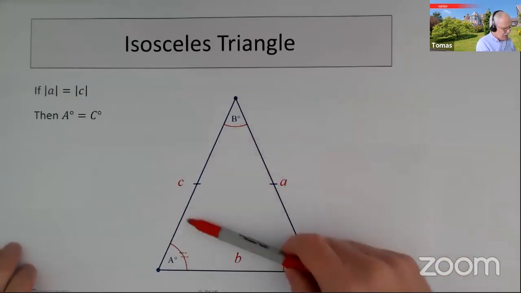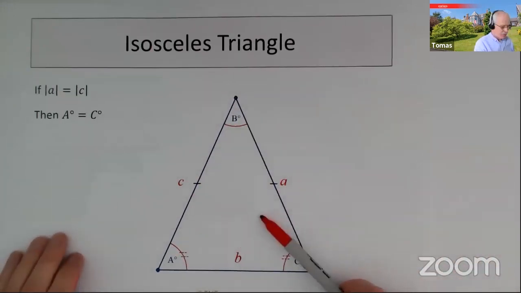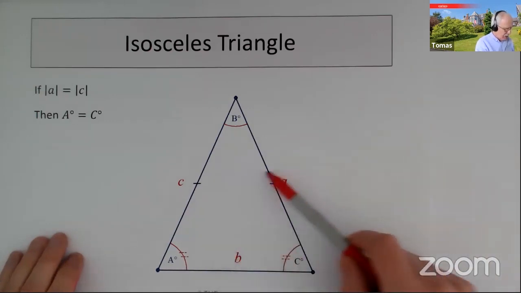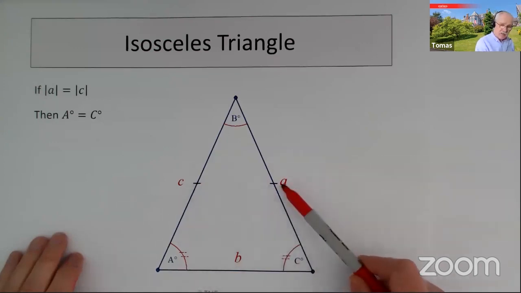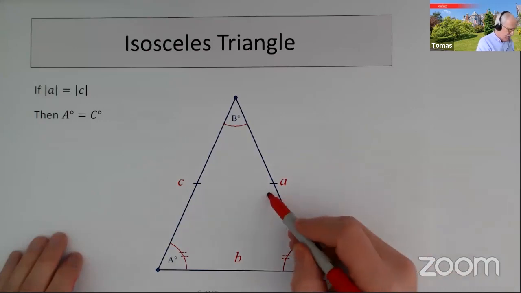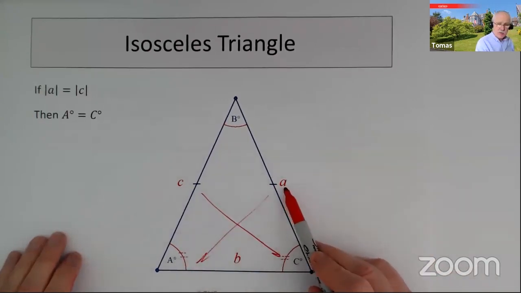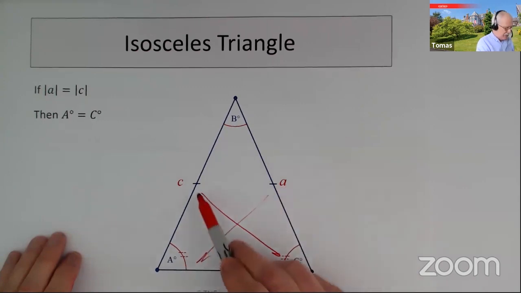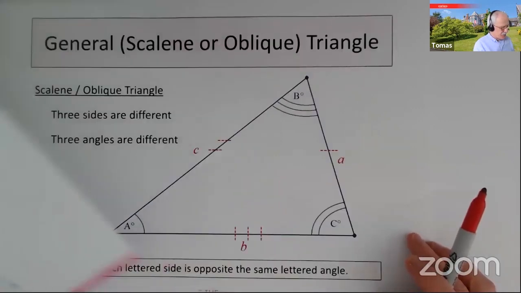Here we've got an isosceles triangle where 2 of them are the same. And we're talking about A and C are the same, and the 2 angles here are the same. Note that if 2 sides are the same, and the third one isn't, that the angles opposite the sides are the same. So we talk about if that's A, that's the angle A, that's C, that's the angle C. So that's what that is there.